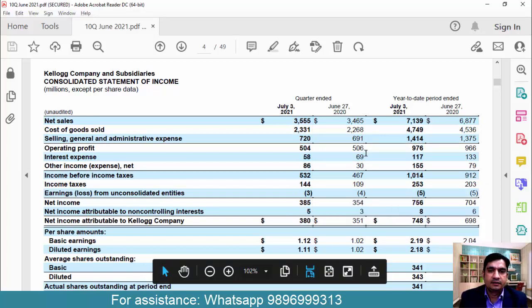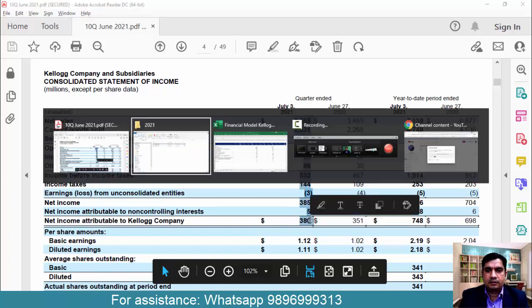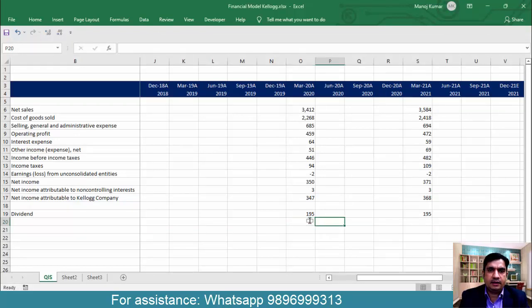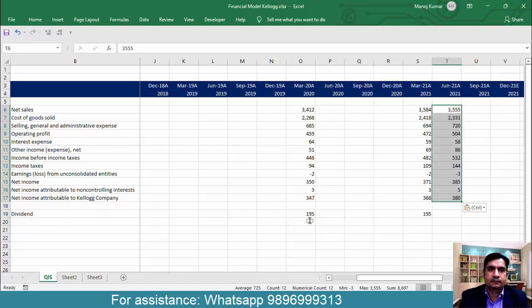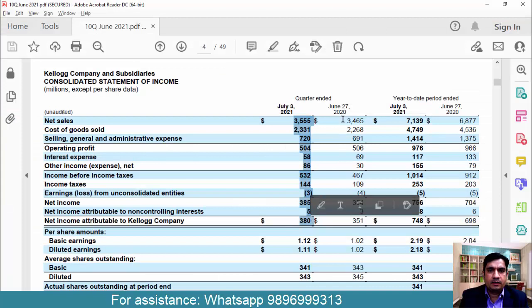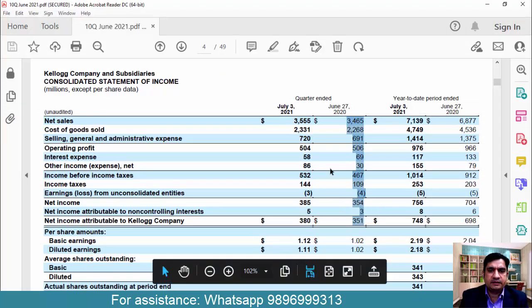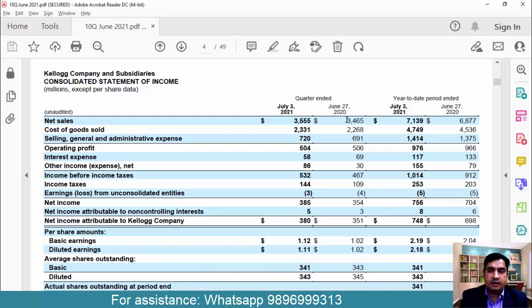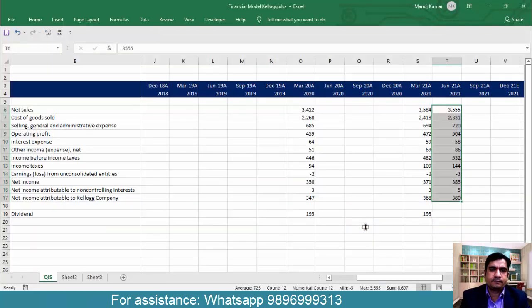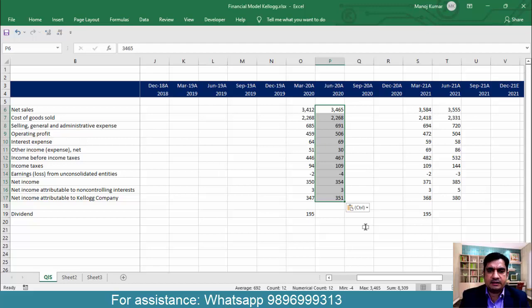We don't need that. So what I'll do, simply copy this, come to your Excel and paste the data here. June 2021, I have pasted here. Now select this also. How do we select it? Put the cursor here, hold your Alt button, and using your mouse select only the column that you want to copy. Copy this, come here and paste it. This was very simple to understand.